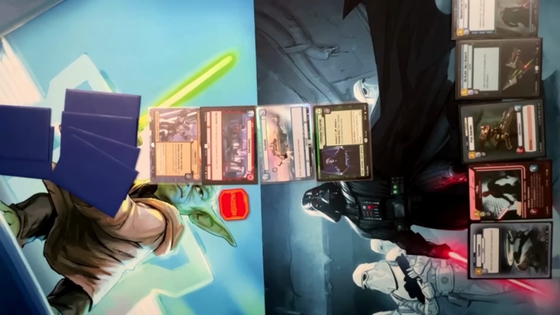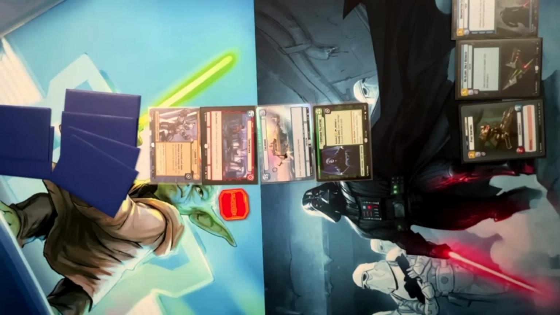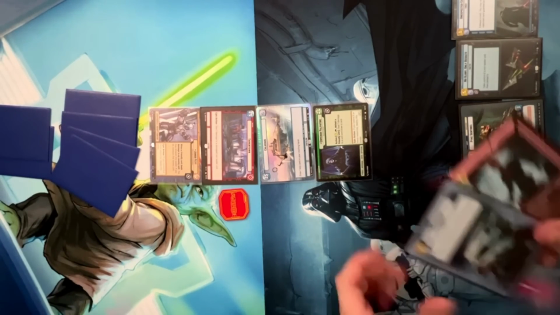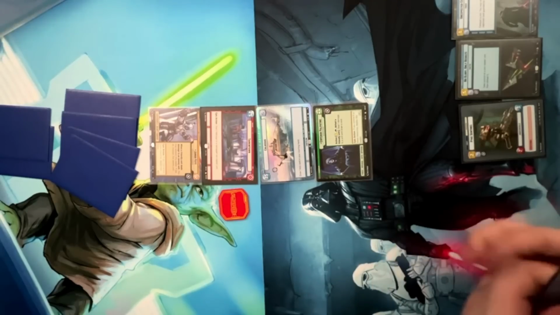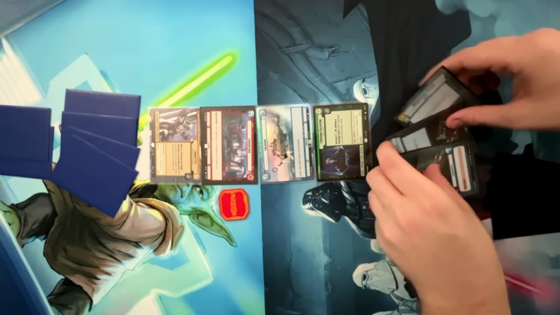Unexpected Escape gives us an out into a triple Dark Raider sneak attack. No Glory, Only Results is a good removal spell. And Takedown and Maul are good. You could argue that Takedown would have been better here than No Glory, but this is what I decided to do.